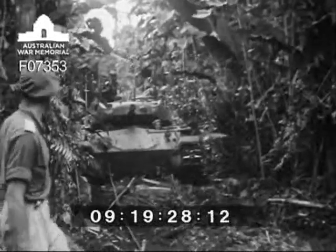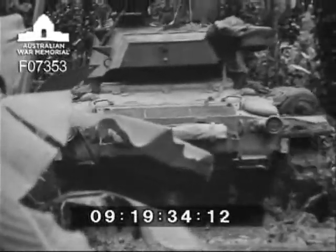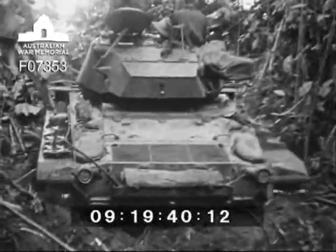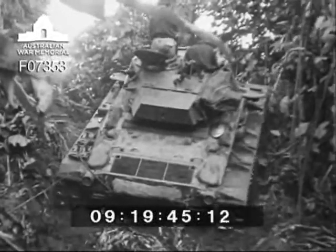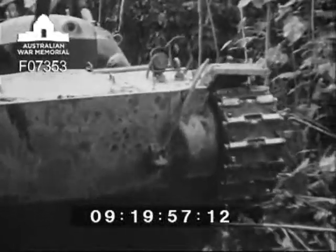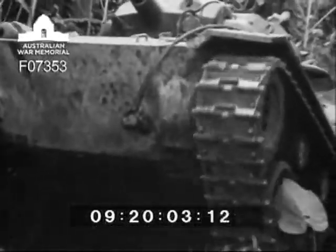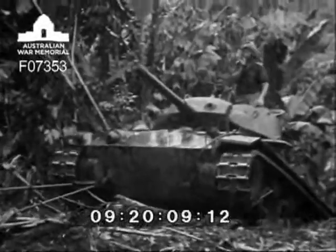The cable is attached to a tree through the snatch block to the towing vehicle — take it away. Having been recovered, the M24 turned around and an attempt is made to climb the steep bank, but loss of traction prevented success on each of the three attempts. Just another pull to help it over the top.